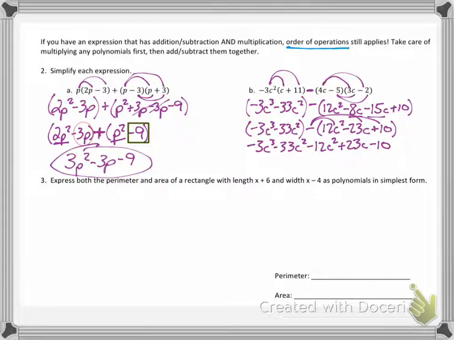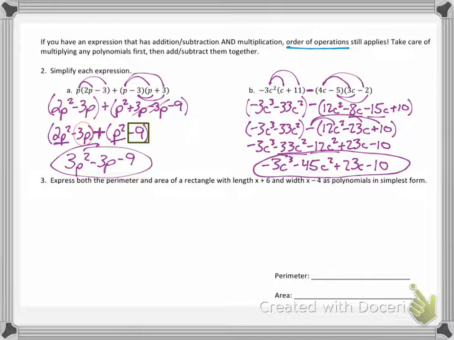Now I can go ahead and combine my like terms. I only have one set of like terms. It's those c squared terms in the middle. So I get a final simplified answer of negative 3c cubed minus 45c squared plus 23c minus 10. And that is your final answer in standard form. So again, that's just taking a look at combining multiple operations together. Again, you won't have to worry about doing a bazillion problems like that, but it's a way that we can tie all three operations I've taught you together in one set of problems here.